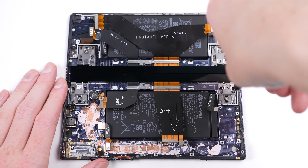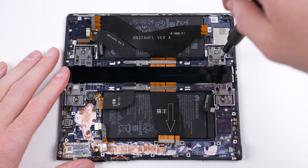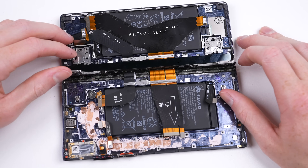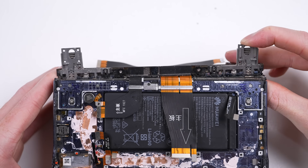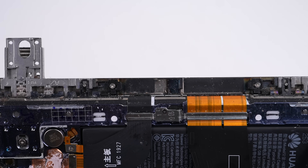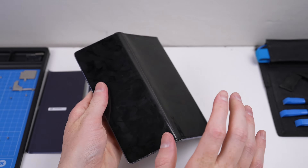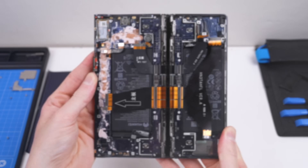The last thing we're going to take a look at is the hinge. Mine sounds a little crunchy, as I suspect some dirt has made its way inside. After having removed the 16 screws holding it down, we can see how it works — it uses a chain system to link the two halves together. Also present is plenty of dirt, which would explain why the hinge was so difficult to open. While the hinge is disconnected, you can actually bend the screen in the opposite direction, although this isn't something to try if your screen is in working condition.